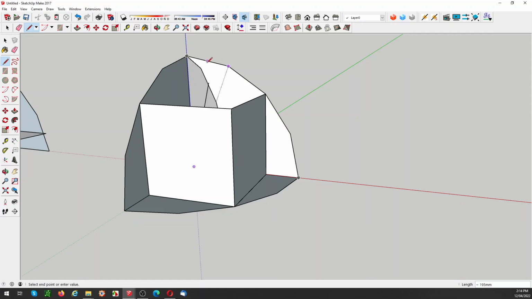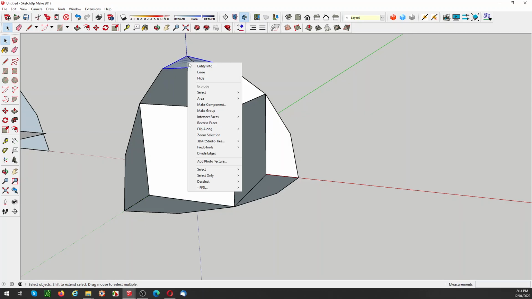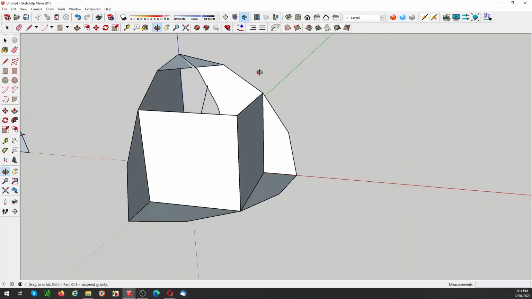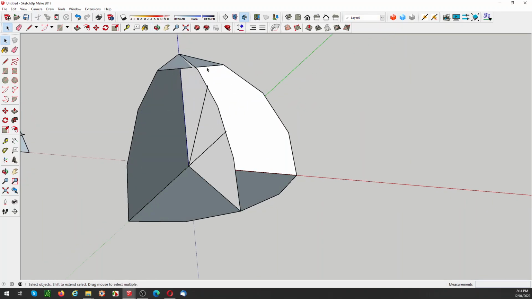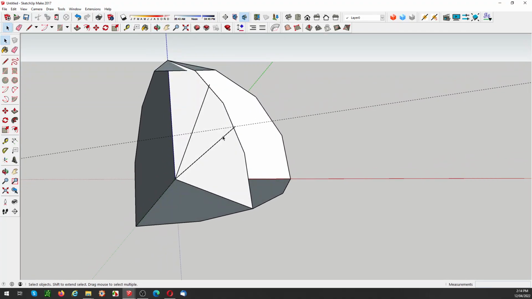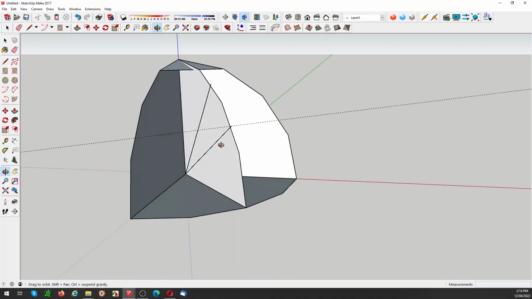I can draw my very top triangle, make that a group. Take a grid line that's parallel to this line and stick it on that very point on the ray, the porcupine.